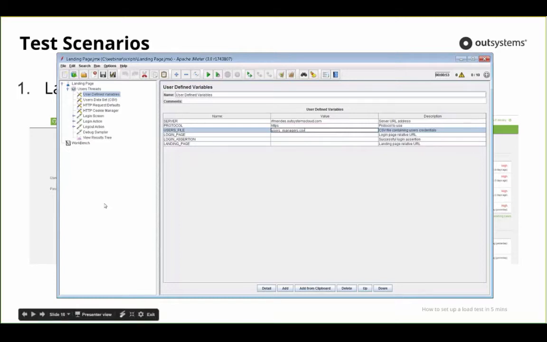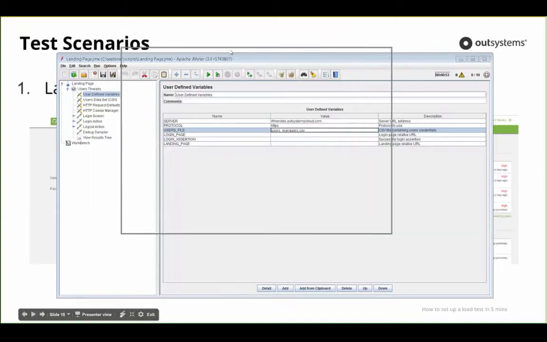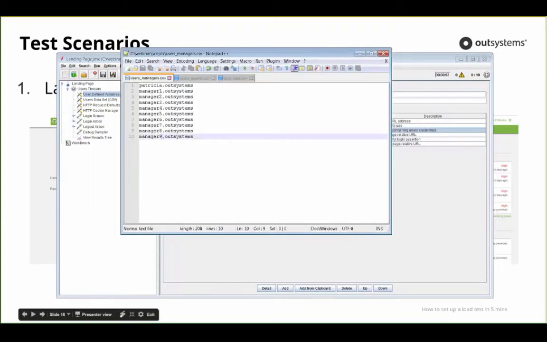And I can show you also the content of this file. So in line with the best practices that we enumerated before, we have 10 different accounts for managers that we will use to perform the test.